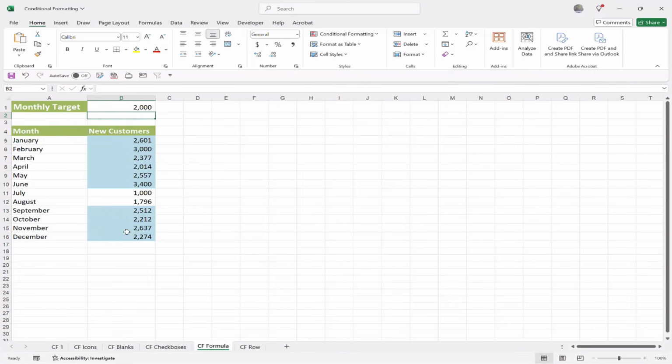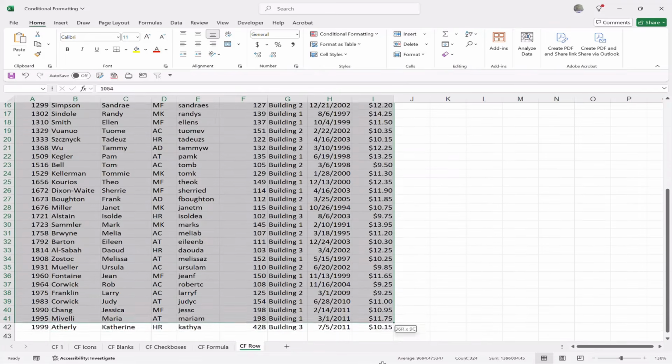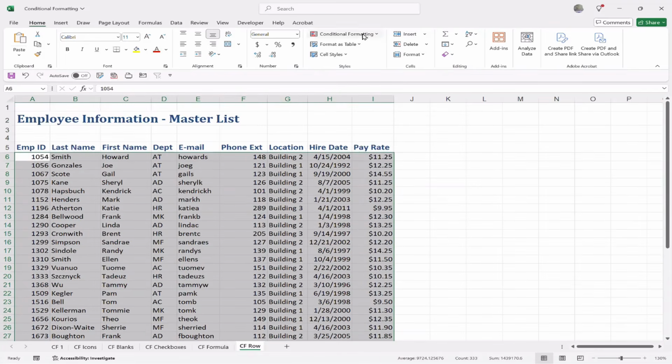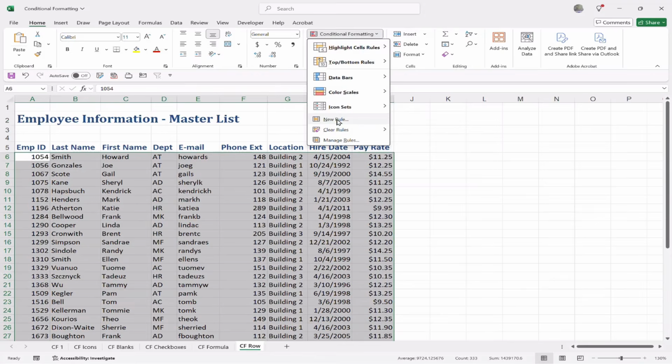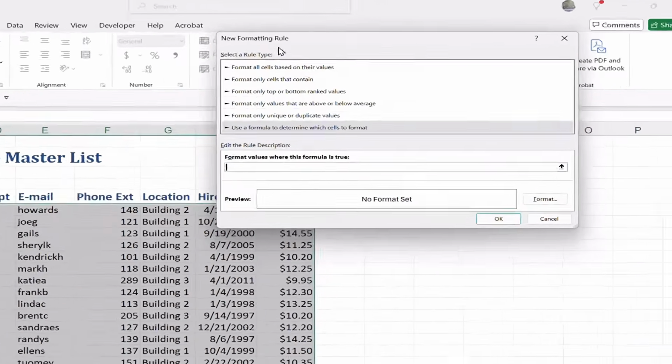Now, the last thing we're going to do is make it so the entire row can now get changed. Because right now, it's only going to be these cells in this column, but I want it to be the entire row. So let's go ahead and look at CF row for right now. And then we're going to say that every time somebody is in building 1, 2, or 3, the whole row, based off that condition, then changes. So again, I'm going to go ahead and highlight everything. So let's go ahead and highlight all our data. And then once again, I'm going to go over to here to Conditional Formatting, New Rule, and then use a formula. Okay, now, what is my condition?